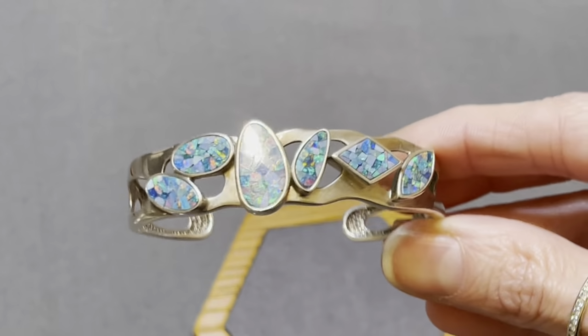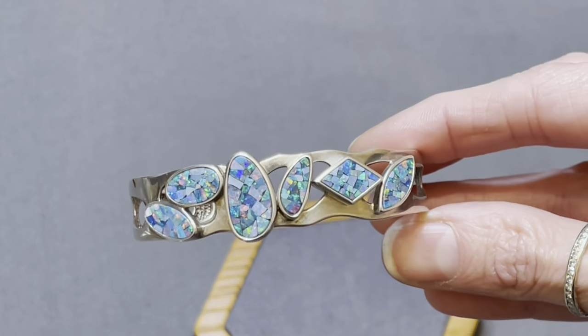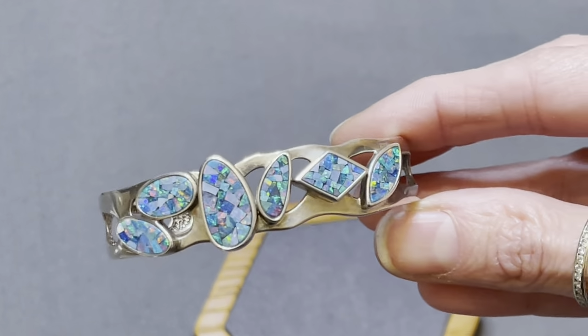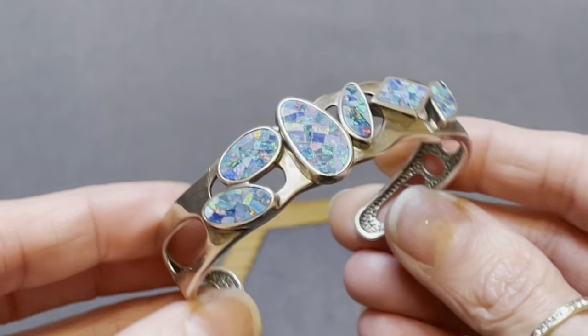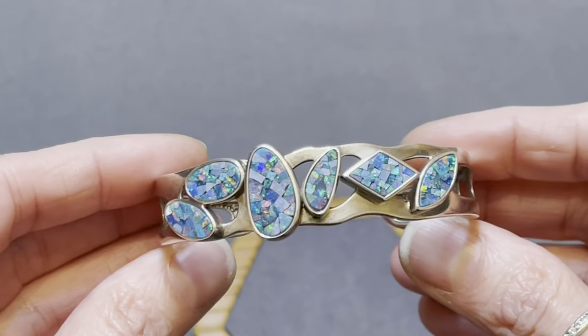Beautiful bracelet, average size. It'll fit between a size 6.75 to an 8, whatever that means. That's what it said on the website. So, I'm sorry. This is a designer, Whitney Kelly, I think it is, and it's from her website what they said the size would be. Whitney Kelly, sorry, or Kelly Whitney. Oh my gosh, look up either or. I can't remember if it's Whitney Kelly or Kelly Whitney. I think it's Kelly Whitney. Mosaic opal sterling silver on sale for $100.